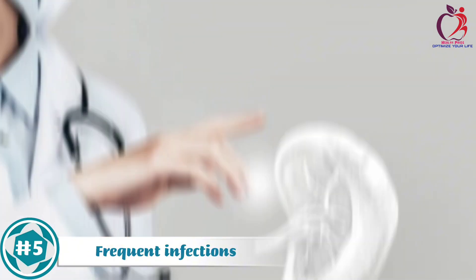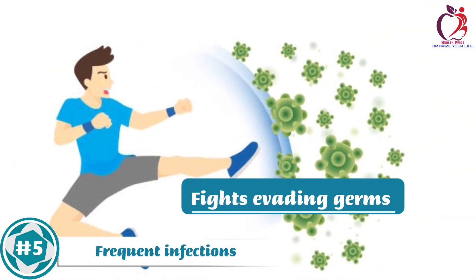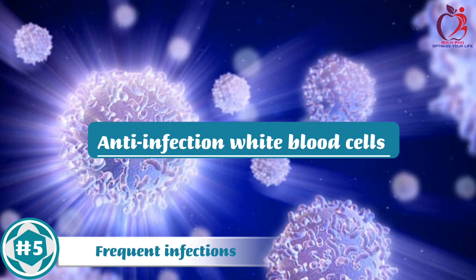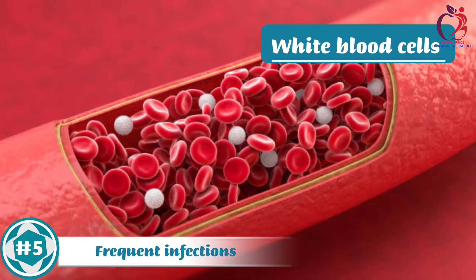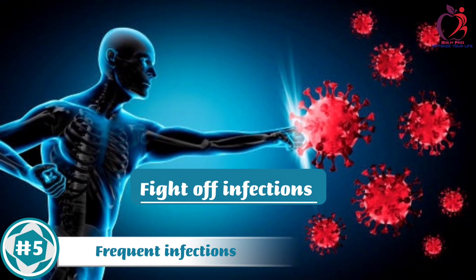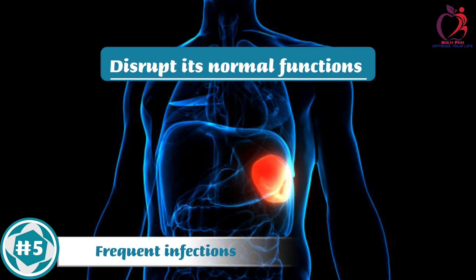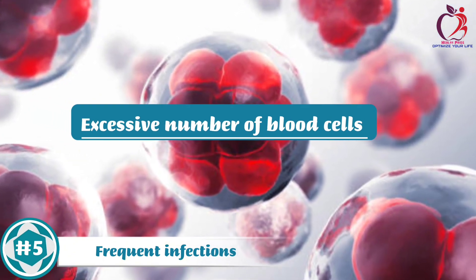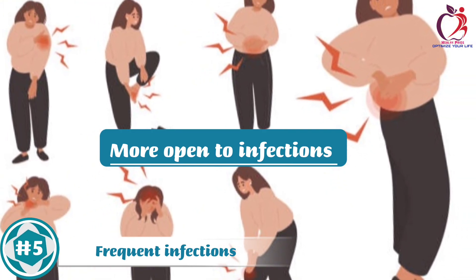Number 5: Frequent Infections. The spleen has a few important functions: it fights any invading germs in the blood, since it contains anti-infection white blood cells, and it also controls the level of blood cells — white blood cells, red blood cells, and platelets — which fight off infections. When the spleen becomes enlarged, it can disrupt its normal functions. An enlarged spleen can trap and remove an excessive number of blood cells, including healthy ones, leaving the body more open to infections.